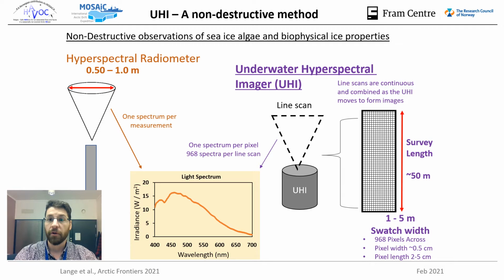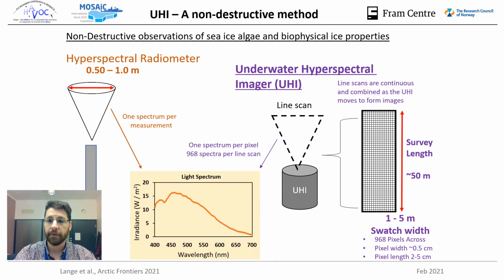So typically over the past 50 years, for biogeochemical sea ice properties, we would have to take ice cores, and this is a lot of work, and you would have to take several of them to get any good representation of what's happening within and under the ice, or at the bottom of the ice.